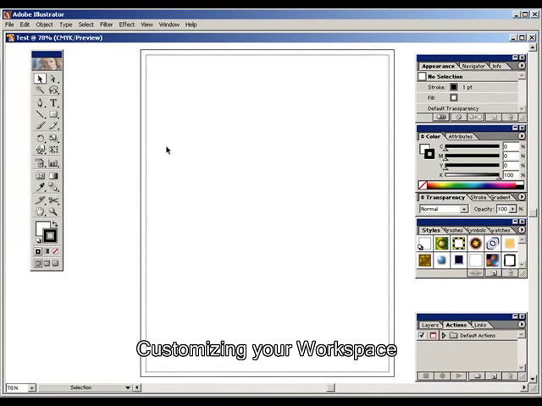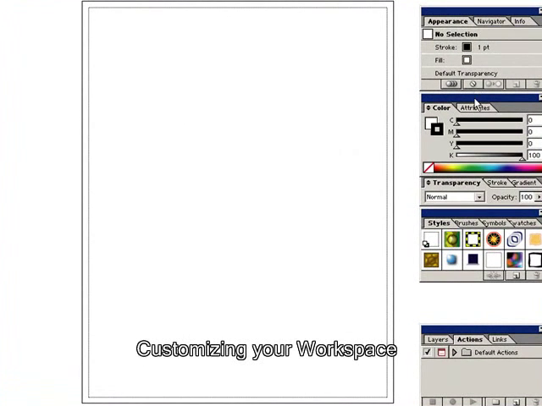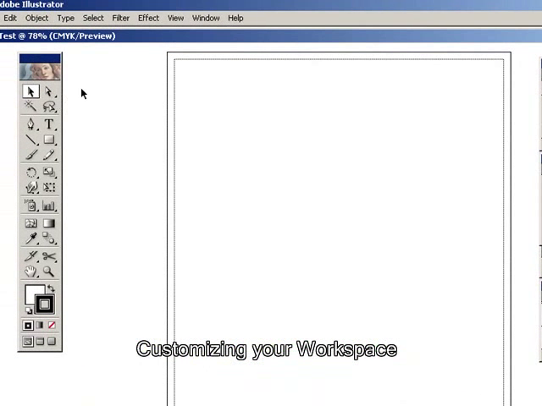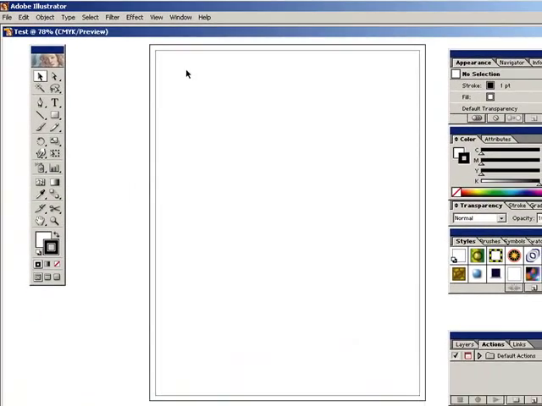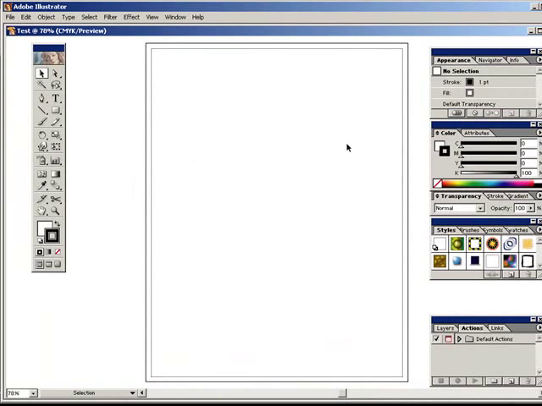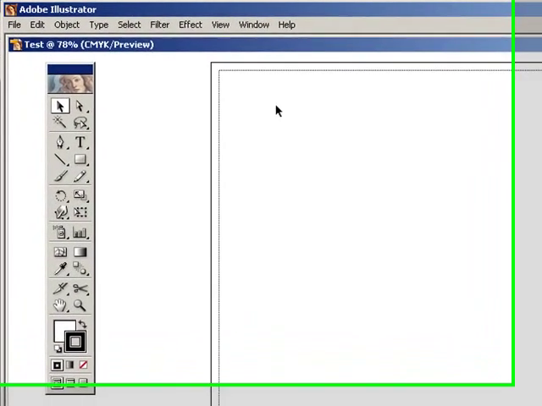And so this is your work document or your letter size that you can be working in. And you can see that now the palettes have changed. There actually is now content in them, and the toolbox down here in the fill and stroke area has changed as well. So this is the default setup that you will have when you open up Illustrator 10. You can customize it, as I said.